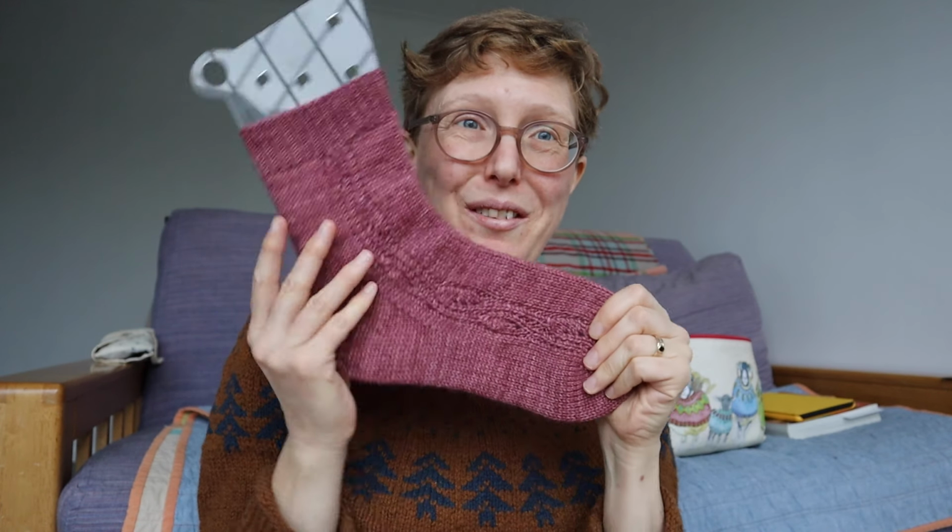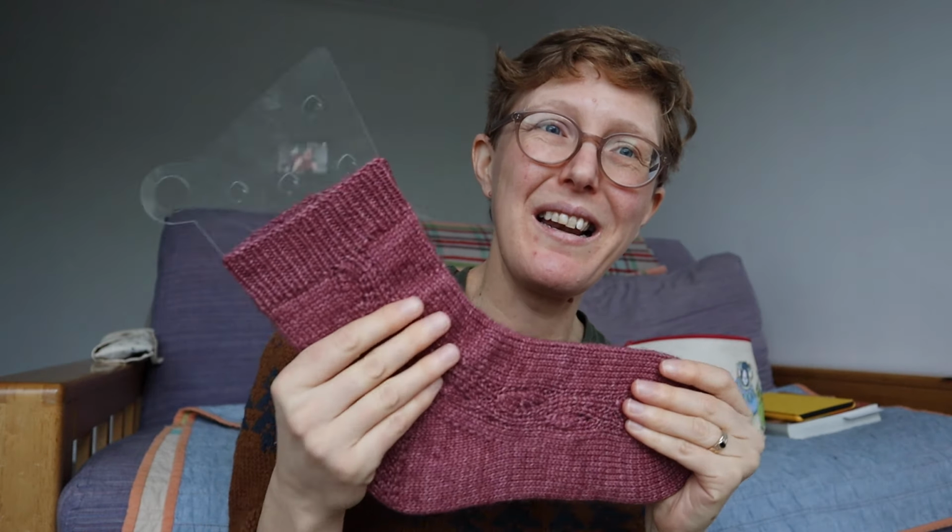pattern. The other 2 patterns are both in 4-ply yarns, fingering weight yarns, and one of them uses different colours and a striping pattern, which is really fun. I'm using a mini skein set to make the samples, and they look delightful. I'm really pleased with the way that they're knitting up. The other pattern is also a 4-ply fingering weight yarn, and has a little lace section around the cuff. It's not difficult. I like rest rows, so I build those. I think I've built a rest row into that one, or did I not, because it was just around the cuff. It's been so long ago, I might be promising something I haven't delivered. Anyway, this one definitely has a rest row. Every other row, you get a little break from the pattern.